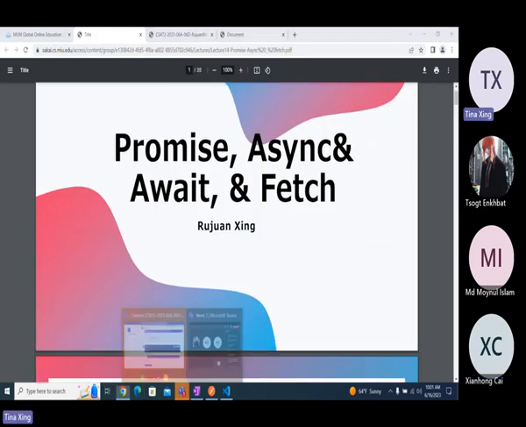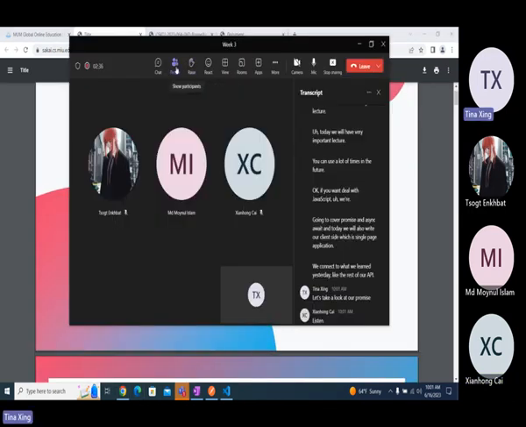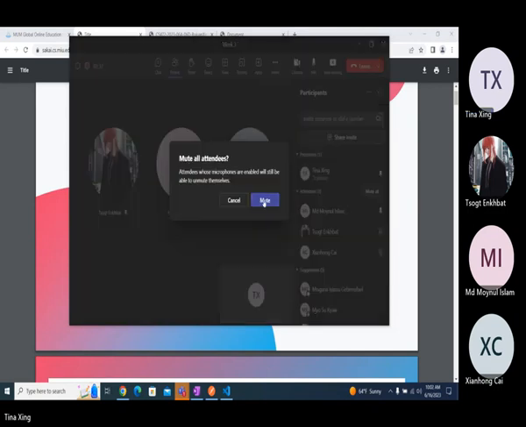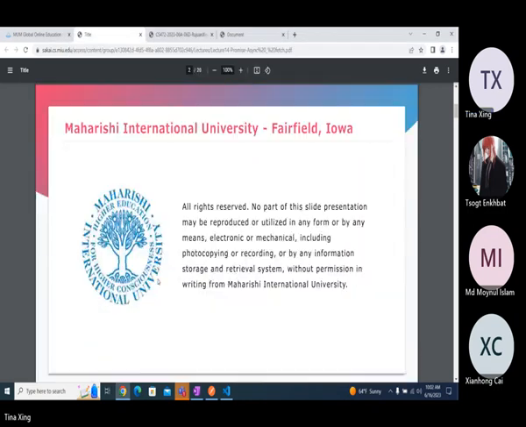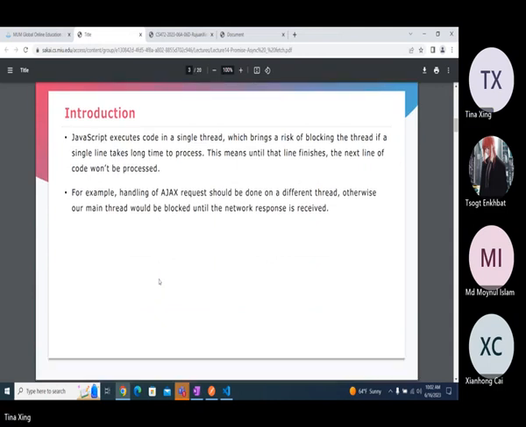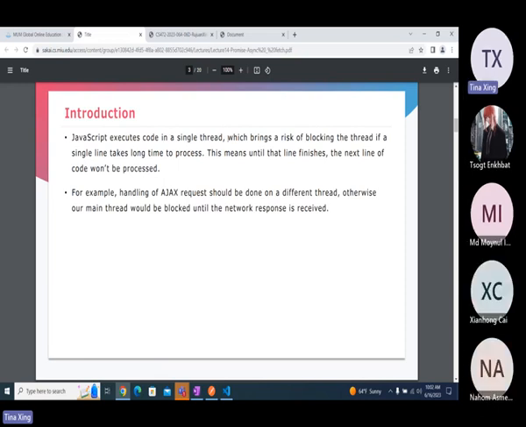Let's take a look at our promise. We have already seen lots of asynchronous APIs, like setTimeout, setInterval, right? JavaScript executes code in a single thread, which brings a risk of blocking the thread if a single line takes too long to process.